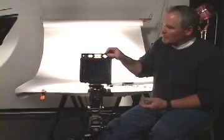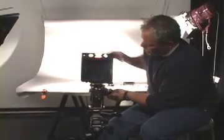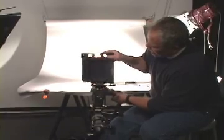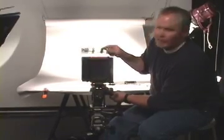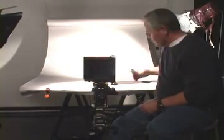Before you do any product shots, it's probably not a bad idea to level out your camera. I'm not worried about the shape of this box, but I do want to make sure it's going up and down straight. I'm going to stick a torpedo level on the top of my camera — the built-in levels usually aren't very accurate, so grab yourself a $2 torpedo level. We're also going to do critical focus on this, so you'll need a loupe or some kind of magnifying system. A $1 pair of reading glasses from Walmart will work too.